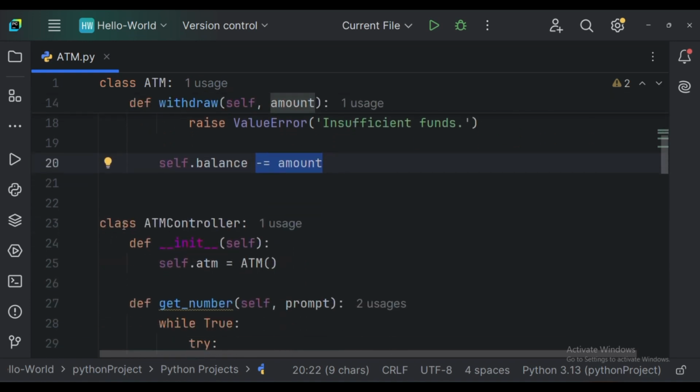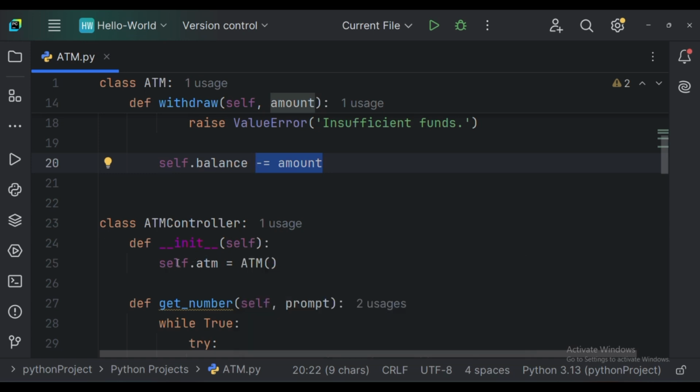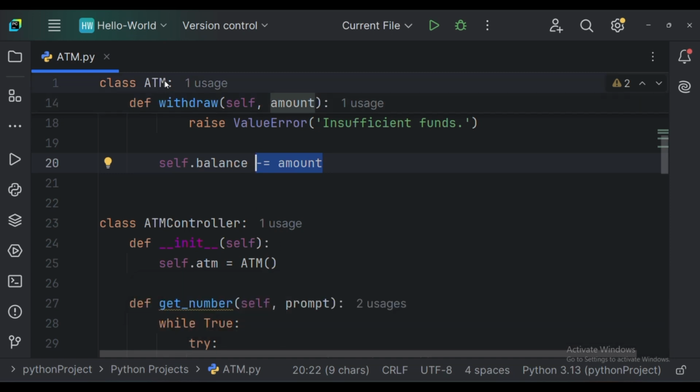Now, we are going to be defining another class, that is the ATM controller. This ATM controller is where we are going to be giving all the details of what the user is going to be doing. And in this, we are going to be initializing the same thing that we initialized here, the object of this particular class. We're having save.atm equals the ATM. Remember, it's equals to what? The ATM. You get it? That is the class we have here, the ATM class. So that means we're calling it here, and everything here we are going to be able to get, like getting it from this class.